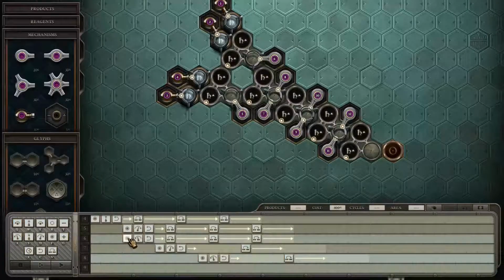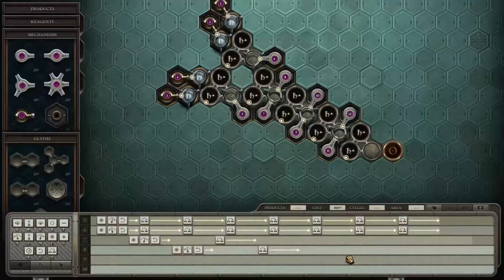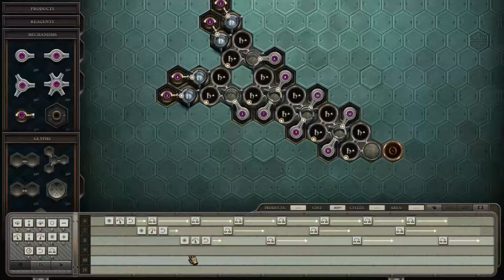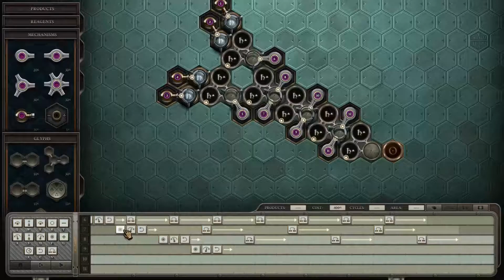So that's 2, 4, 6, 8, 10, 12, 14, 16. Okay, so that should make all these tracks the right length. And now I just have to put all the timing in for the rest of the stuff. So this line is every other one. Then we've got 9, which happens at the end of this. And 10, which happens on the second pair.